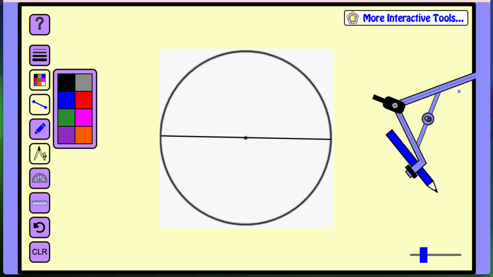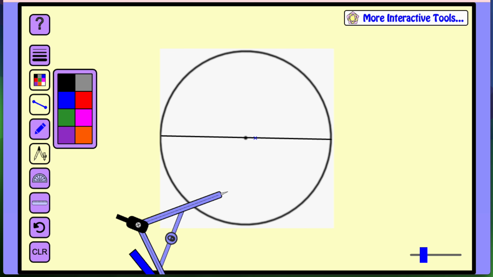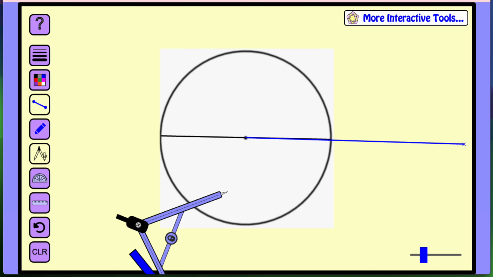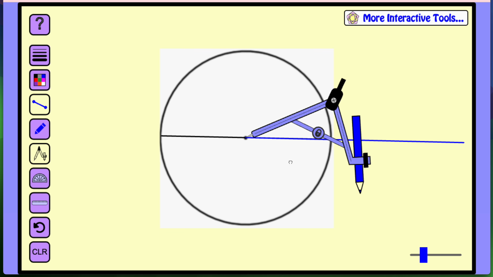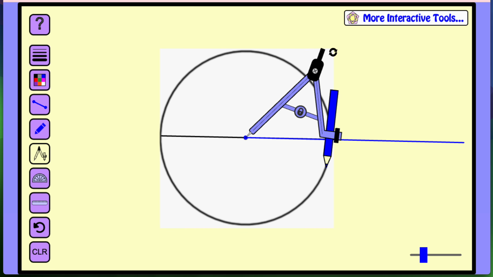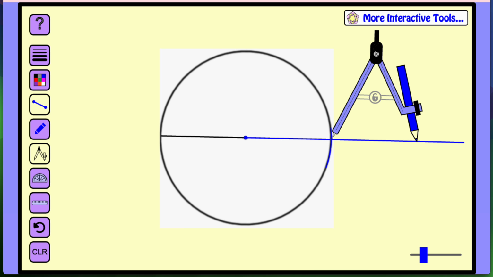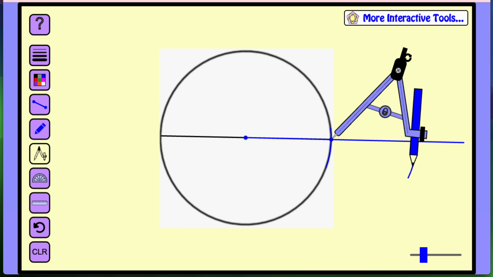Let's do that in blue. And again, you guys don't have to copy this example down, but you should write down the general steps. If we want to enlarge our circle, we have to enlarge the radius. So again, this is a construction we know how to do. When we enlarge a segment, we need to make a reference line so that we have a home for our new segment. And if we want to, let's say, double the size of this circle, we need to double the radius. So our original radius is right here, right? If we want to double that radius, we need to move our needle to here and make that mark again.